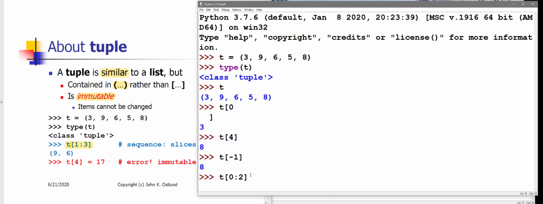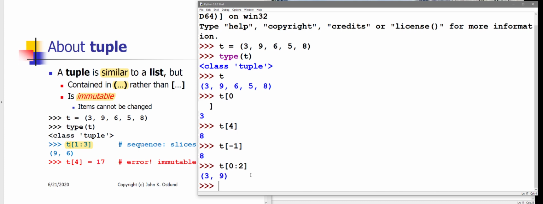So that's going to give me back a tuple containing a 3 and a 9. Notice that I use square brackets to access items and to access slices just like I do with a list, or for that matter, just like I do with a string. But the result that I get back when I ask for a slice is a tuple, not a list.